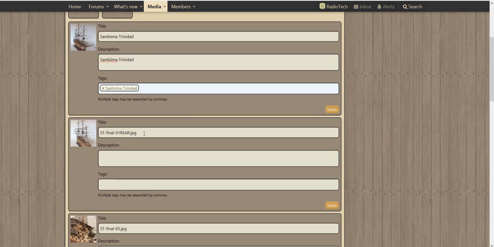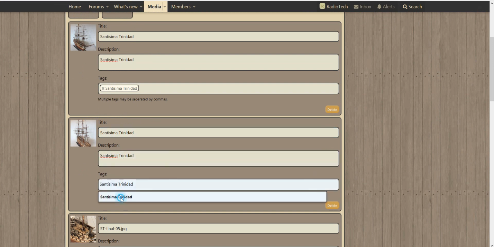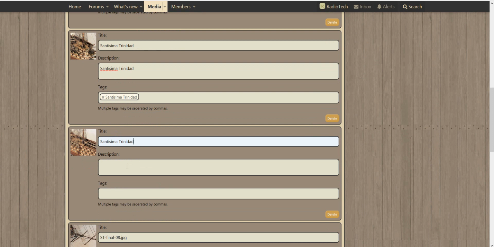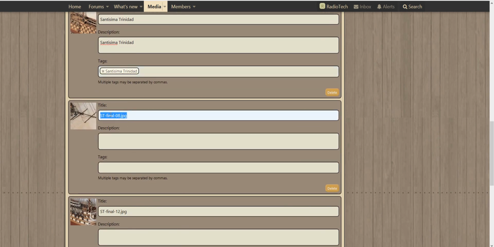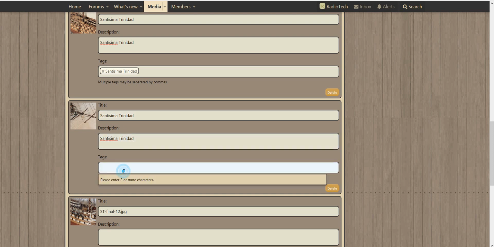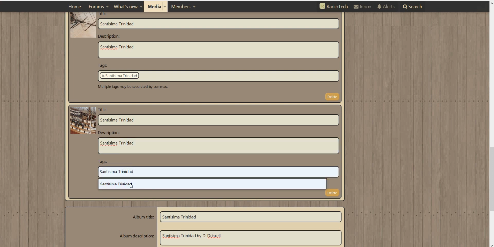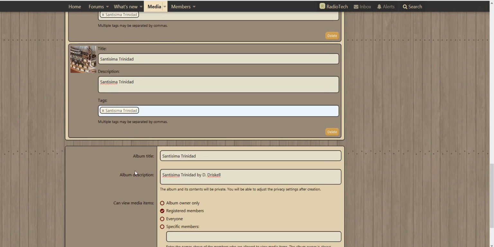Add that tag. And of course, you're free to put as much description in the tags that you wish. It's just really up to you. This is just showing you the basics. Some things you have to do, some things you do not have to do. It's just the way it is.